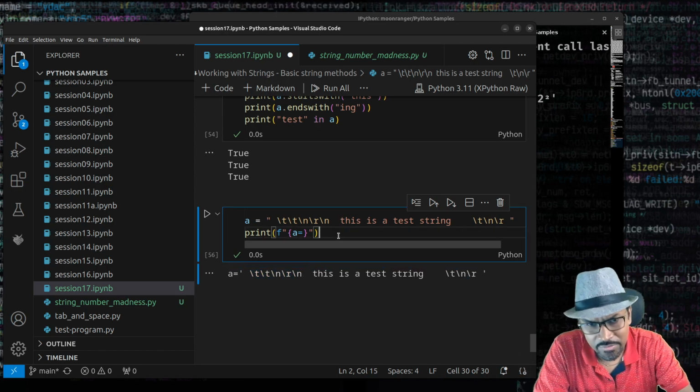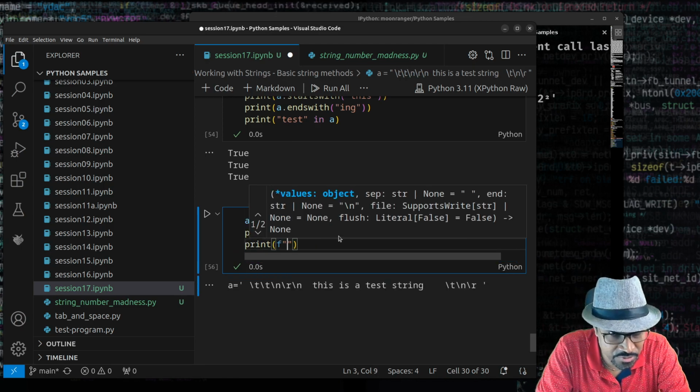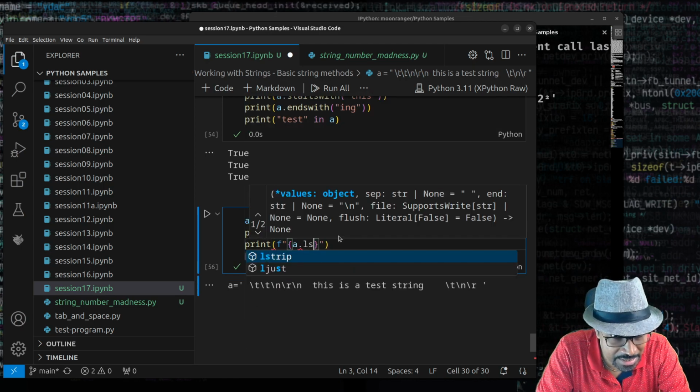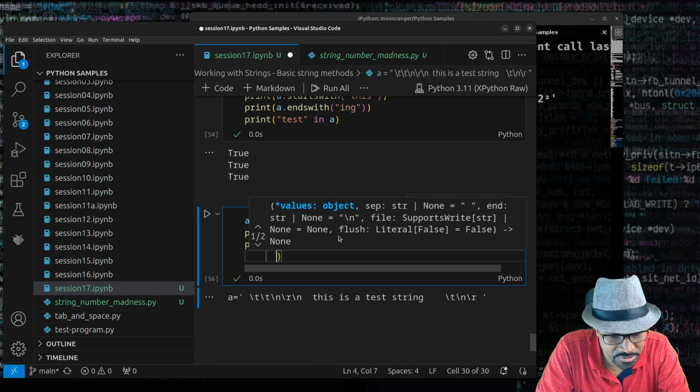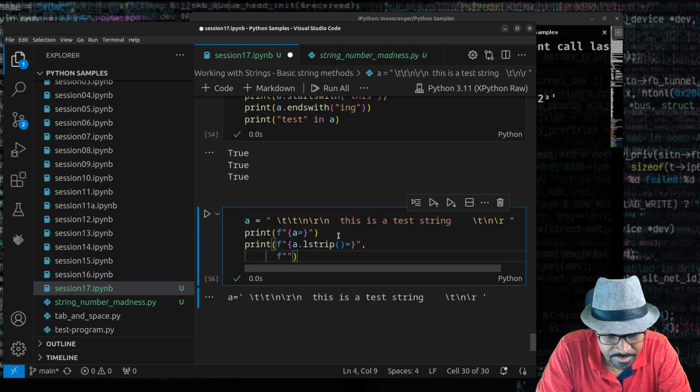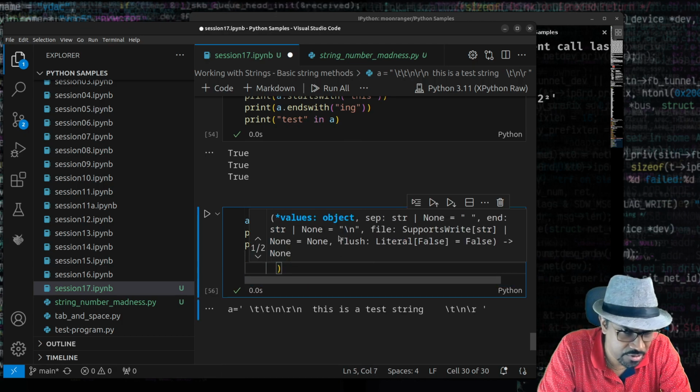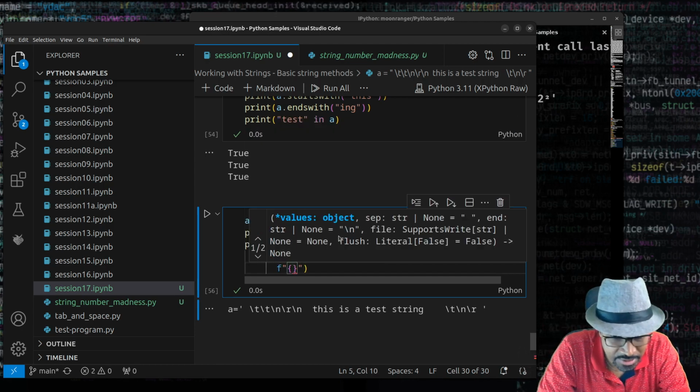If you want to get rid of them, you can use a dot lstrip to get rid of leading white spaces. You can also try a dot rstrip if you want to get rid of trailing white spaces. Or if you want to get rid of both leading and trailing white spaces, you could say a dot strip.